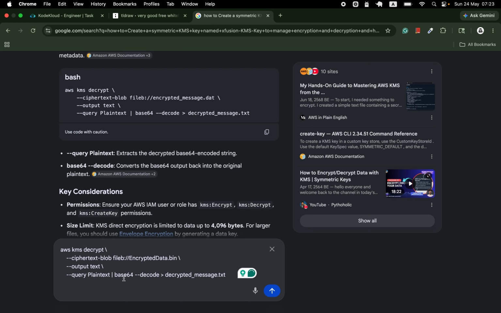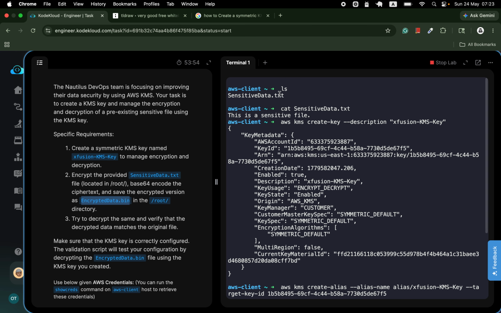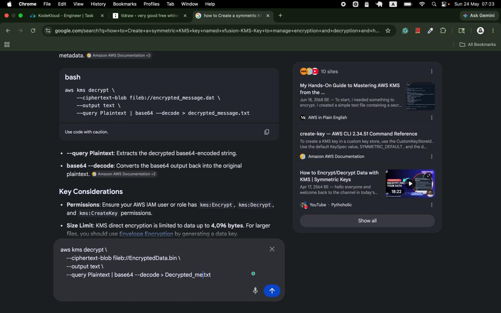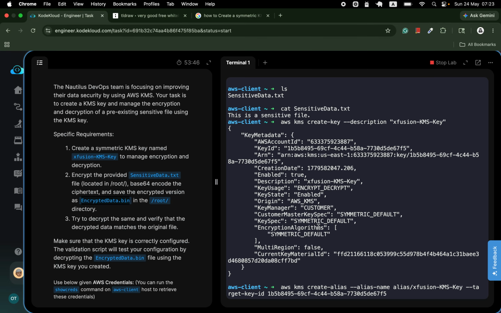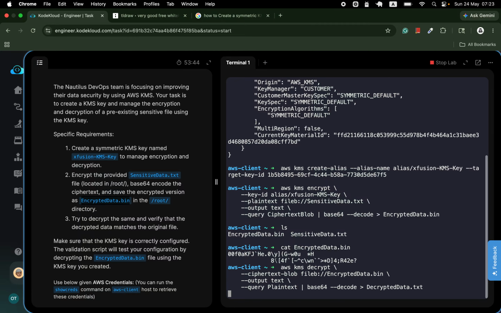And then here basically for decode again, and here I will give the decrypted file name. Let me change the file name. DecryptedData.txt. Let me run this to decrypt.